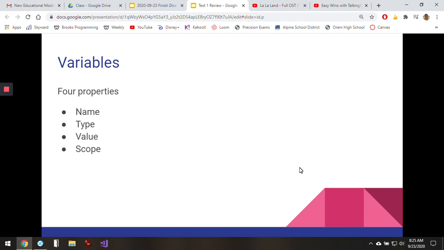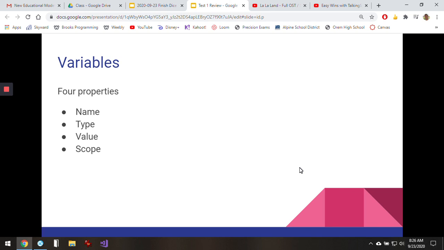Variables. Variables have 4 properties. Name, type, value, scope. You remember the rules for the name? What characters can you use for naming a variable?